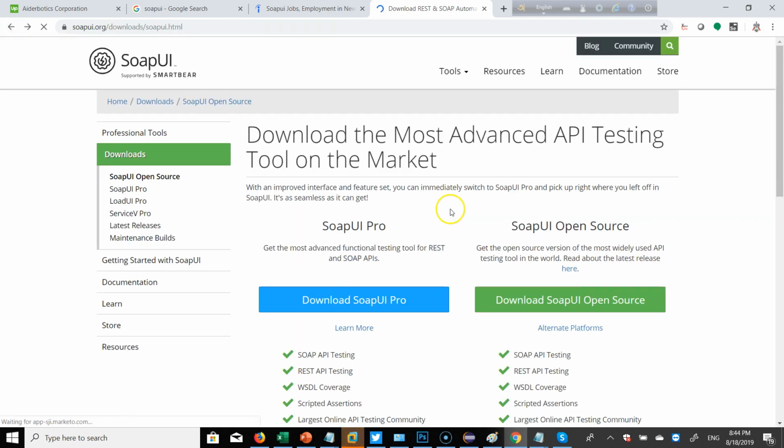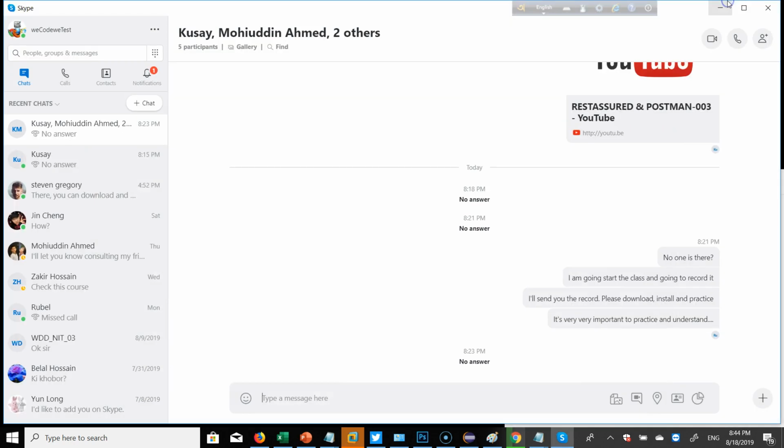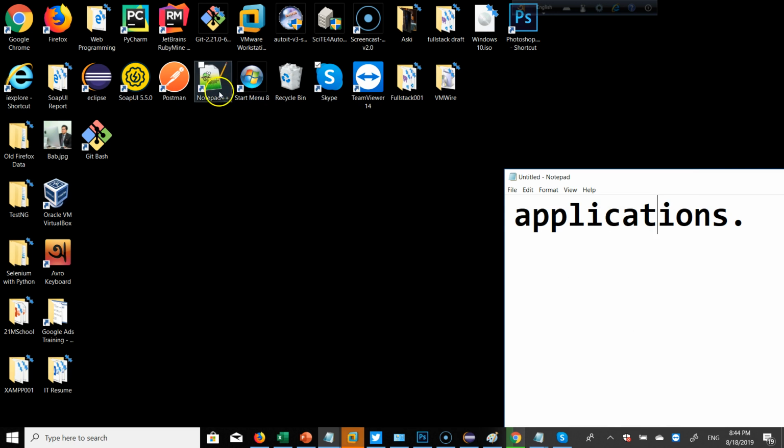Then let's go back. Download SOAPUI open source. You don't need to pay for it, just go and download it and click on it, and it will give you this kind of user interface.